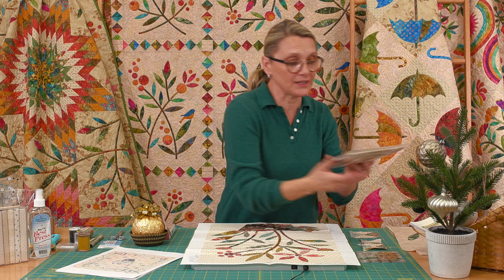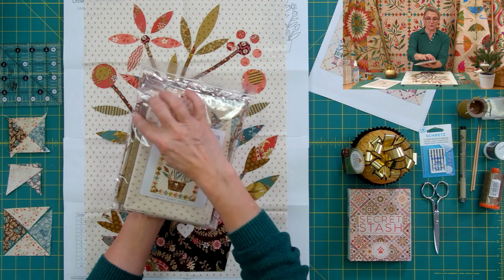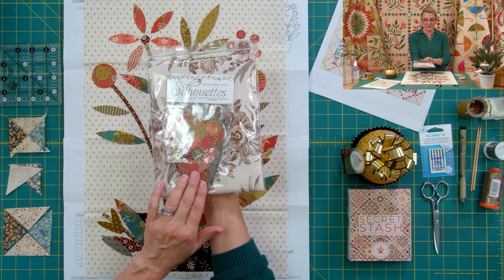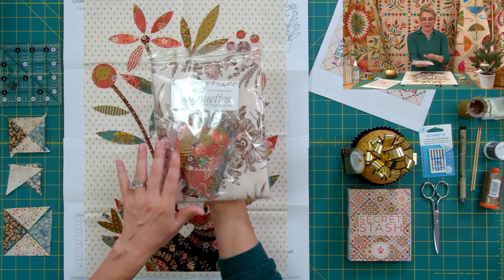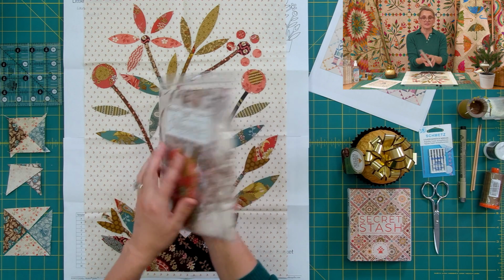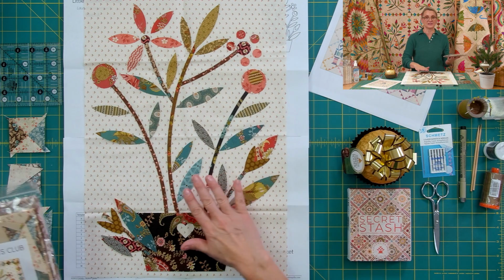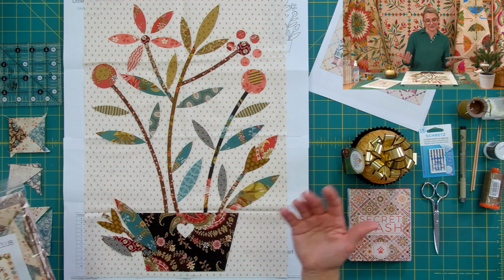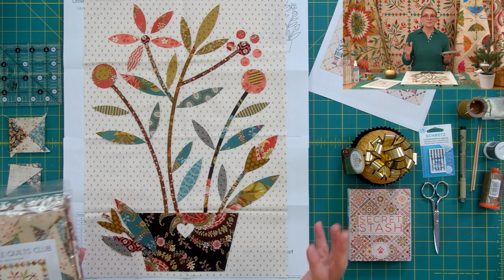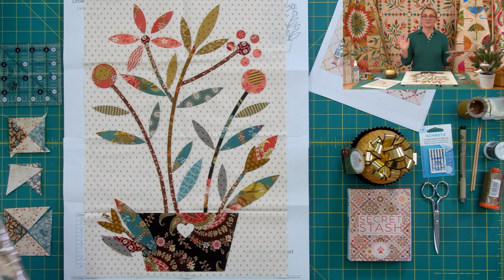This is your little kit that you're going to get. Some of you already got it. We have a gorgeous backing for this quilt. I love this fabric. All your pieces are already fused, cut, ready, set, go. And in the package with the fusible pieces, I have included the bird, even though the bird is not in this picture, because I thought this gives you an option to do a little bit of your own thing. If you want to add a little bird here, that's up to you.